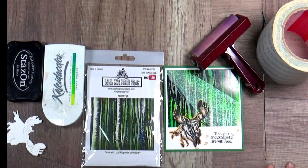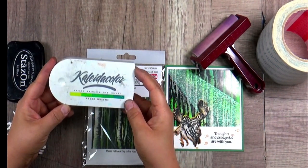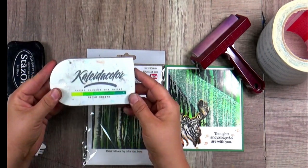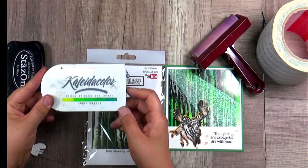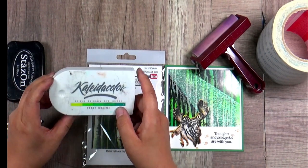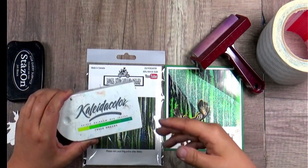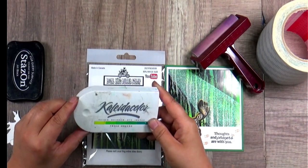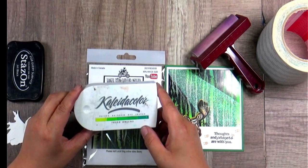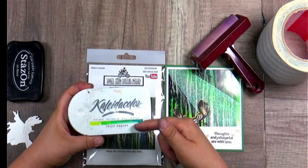Okay, the material is actually pretty simple. I have this Kaleidos color, the fresh greens, and I'm sure a lot of you have this multicolor ink. If you don't have it, I do have a way to show you how to create a multicolor background by using regular ink or reinker. If you would like to know, make sure you leave me a comment and I will create a video to show you how to create the same background without using the multicolor ink.